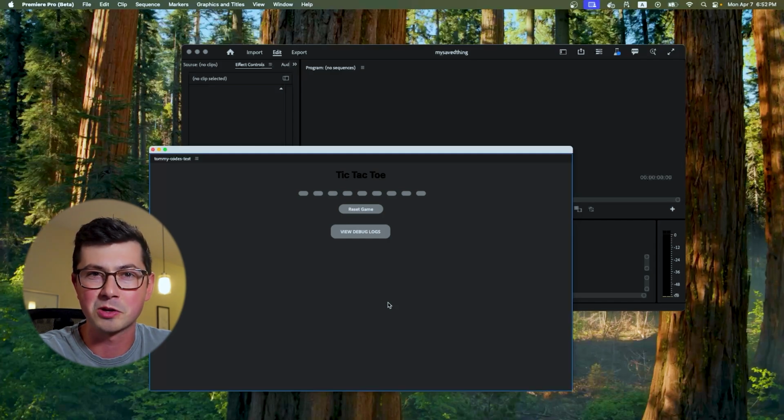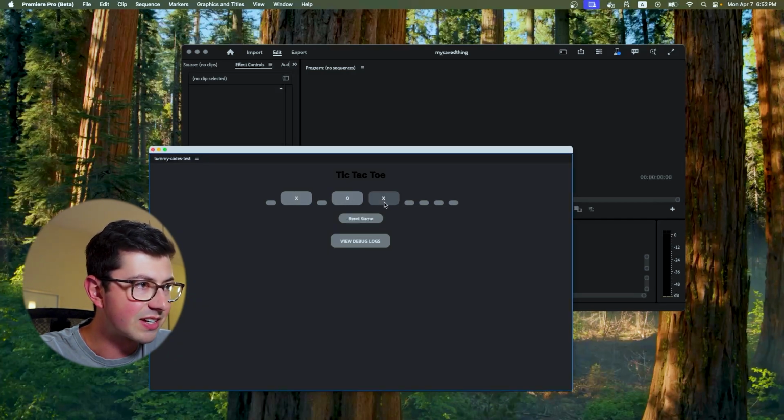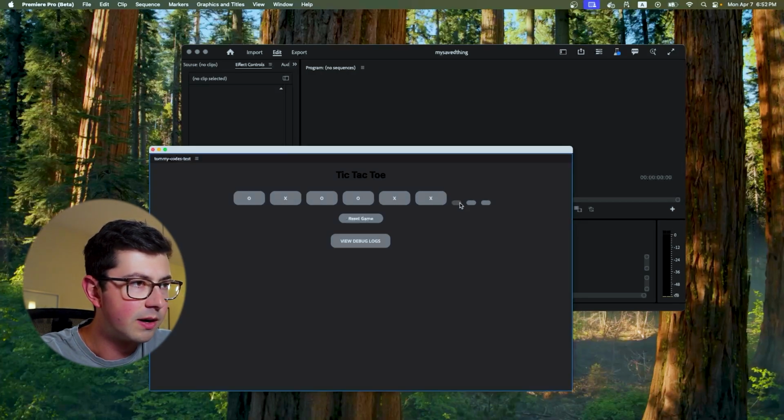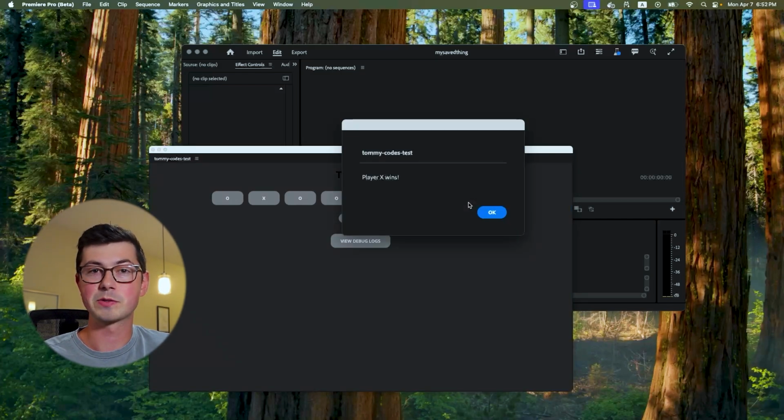Let's play it. I know it looks a little funky. Everything's on one line, but it's AI. Not everything's going to be perfect. All right, let's go. X. Put an O over here, I guess. That's looking good. Another X. Let's put an O here. I'm going to have X win. X is going to win today. X, O, X. I guess not. Player X wins. Okay, so not the world's best game of tic-tac-toe, but you get the idea.